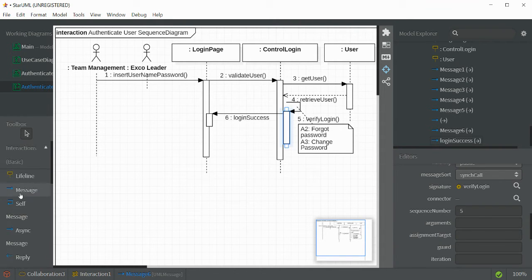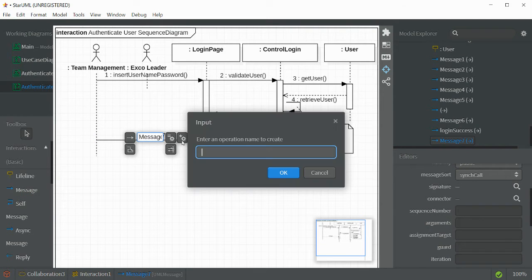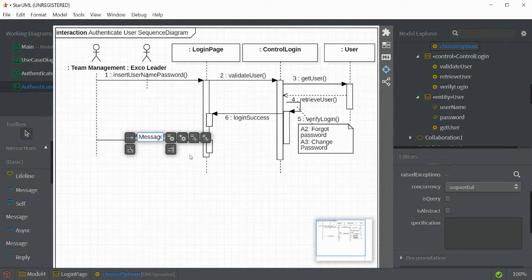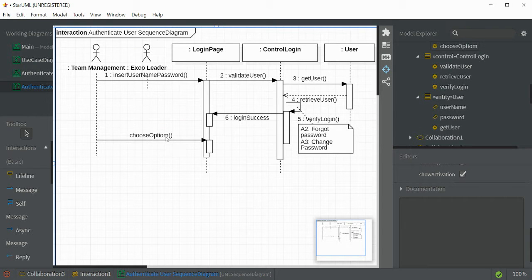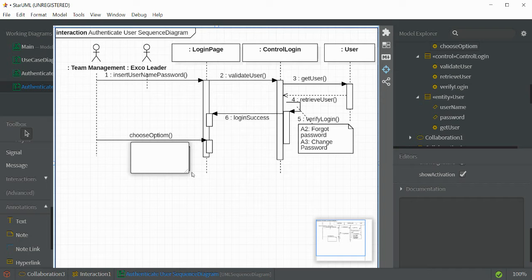Then you want to show other alternative flow. So how you can do that is you can add another message here. We choose option. You want to log out straight away or you want to change password because you don't remember the password, right? So correct that later on. And at this point of time, there are many options that you can perform. Maybe you want to put what are the alternatives that you have.